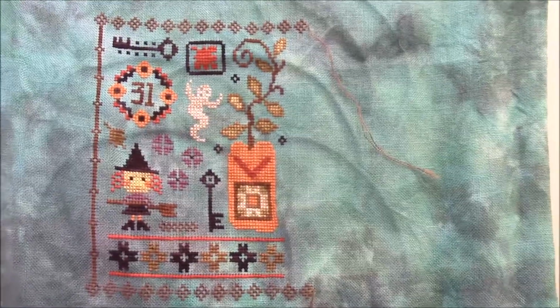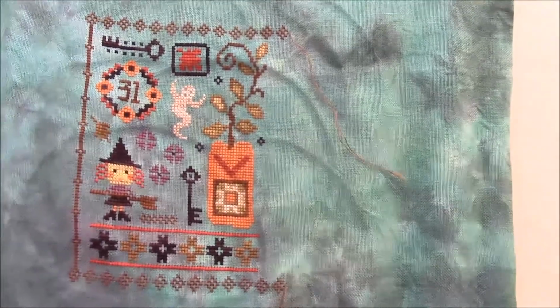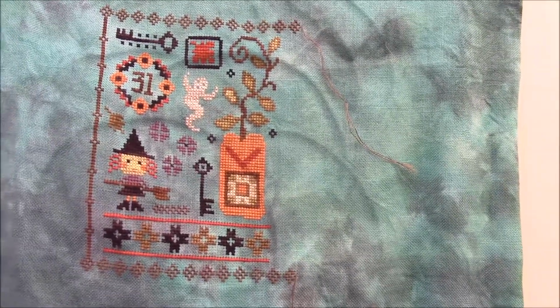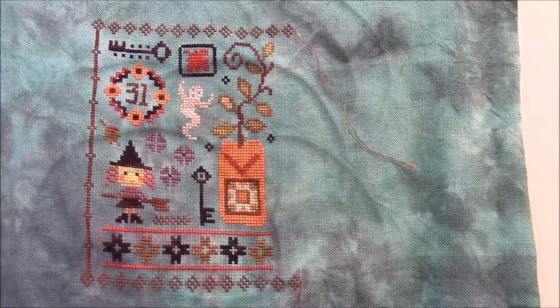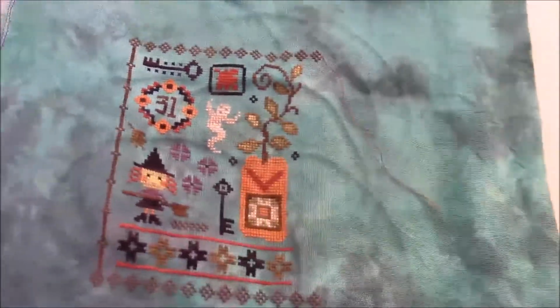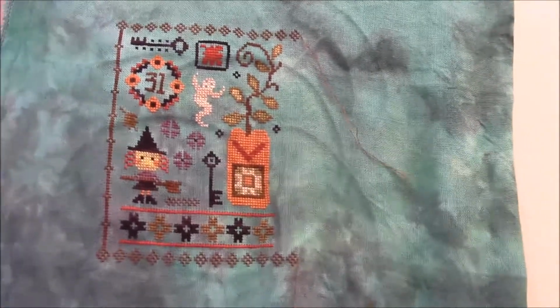Alright. There we go. So this is how I am coming along. I've all but got it finished. I am stitching it on a piece of Naiad by Under the Sea Fabrics, which was the Fabric of the Month fabric. Well, I guess it was just last month. No, the month before, because I just got the other ones.